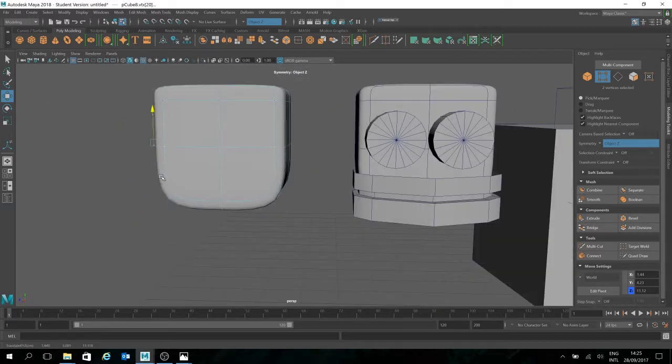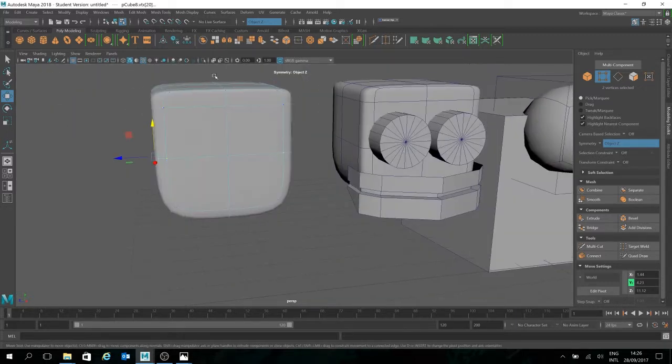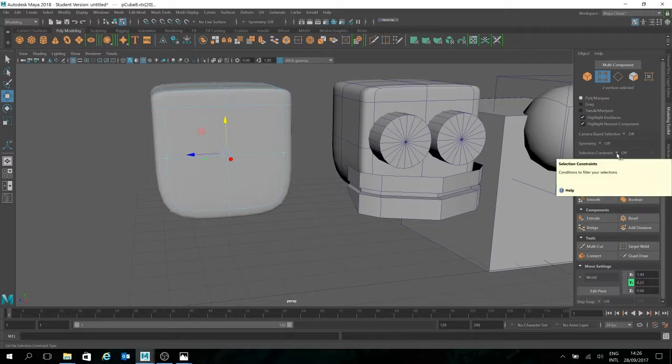I can do symmetry as well, depending on which section you are looking at. Then you turn on the symmetry, and do not forget to turn it off after you have already done your editing. If not, it will remain there as it is, the setting, and it doesn't go back to off.